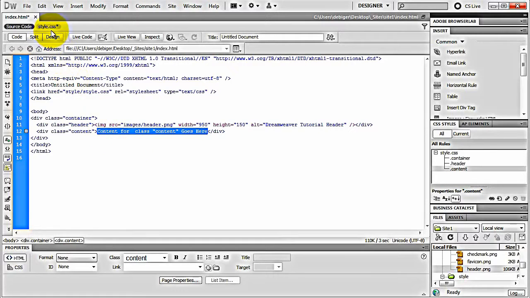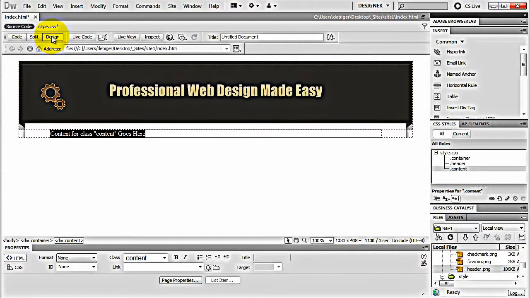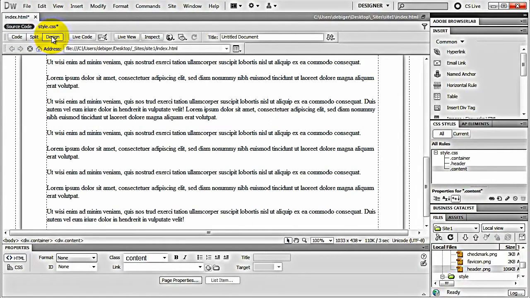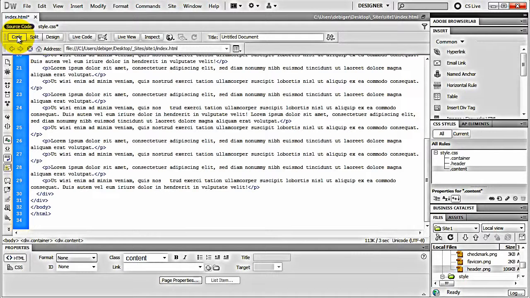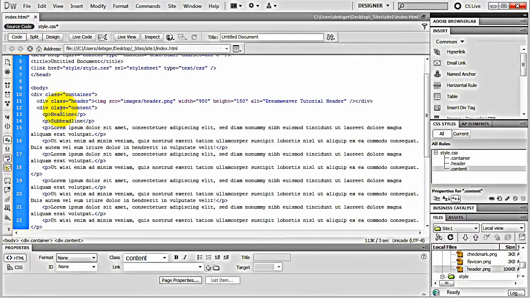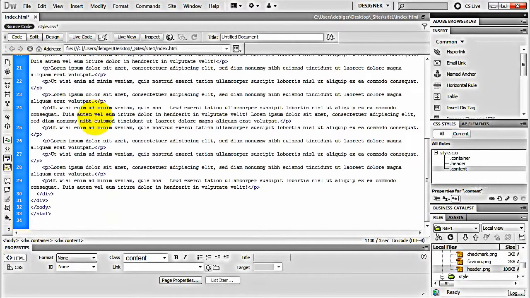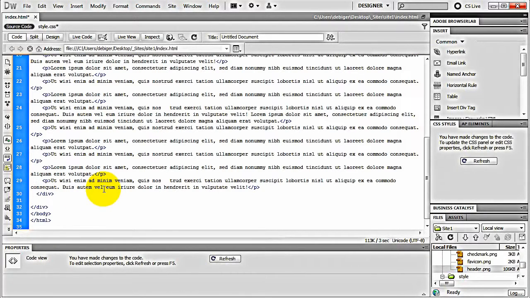I go to design view and paste my text in. I'm going to style this text in just a bit, but I go to code view and I need a brand new div tag for my footer. This is my content start tag. So this very first is my content end tag, and I insert my footer div tag right after my content end tag. And you know what, let's write some HTML code so you learn how to do that as well.